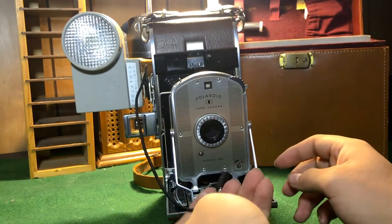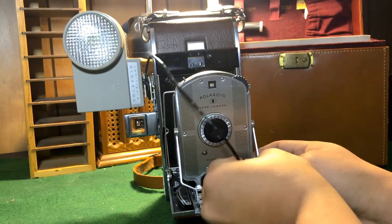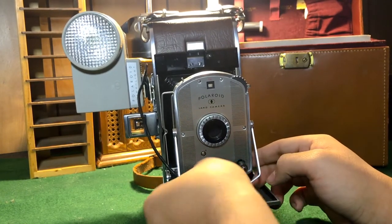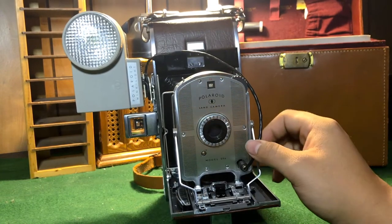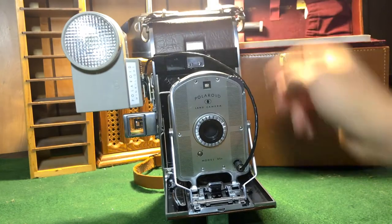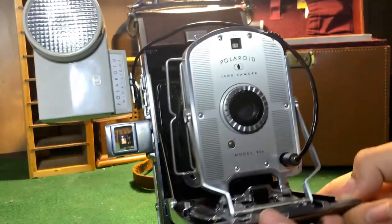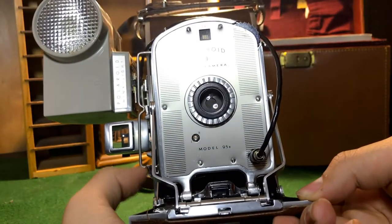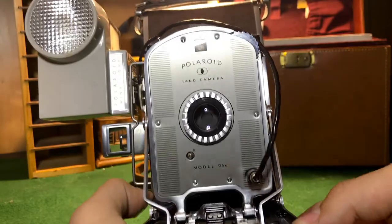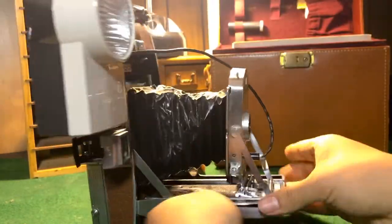Now you have a flasher. I think this part goes to here, no? No, it doesn't. Where does this go? Oh, yeah, it does go here. That plugs in. Extra flashes right here. And you take the picture by pressing this button here. You see, there's a little knob here. Watch that. Take the picture right here. You hear it? That's very cool. Very nice.